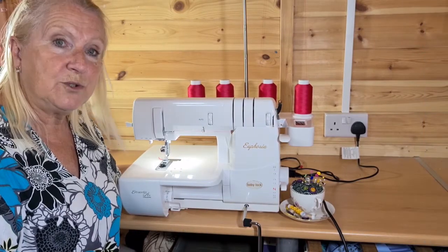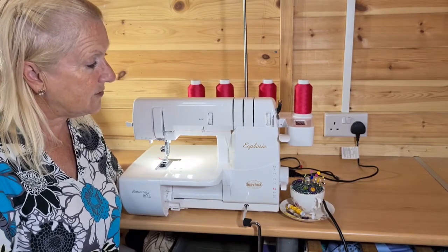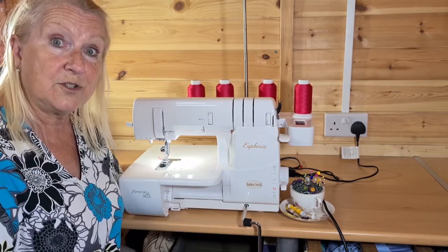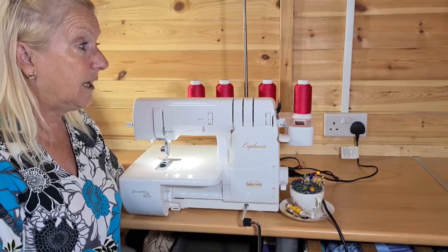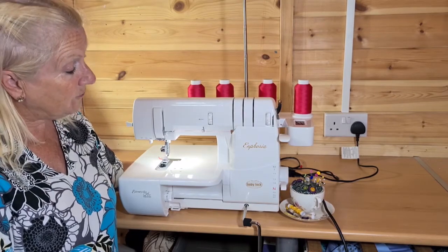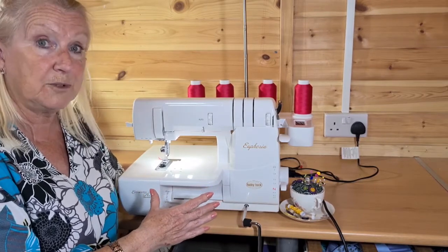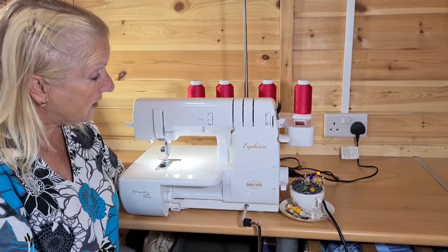Well, I hope you've enjoyed your time in the Baby Lock Shack with me and having a look at this glorious new Euphoria. I hope you've enjoyed watching her as much as I've enjoyed playing with her. I think it's going to be a really nice addition to the Baby Lock stable, and the fact that we have seen answers to so many of the questions that our Baby Lock followers have asked, such as wanting a cover stitch machine with more space.